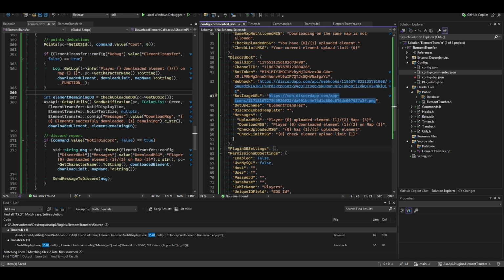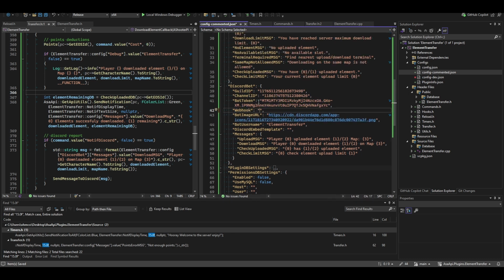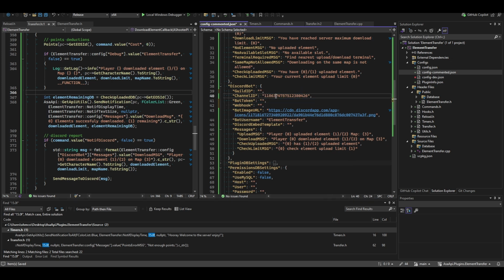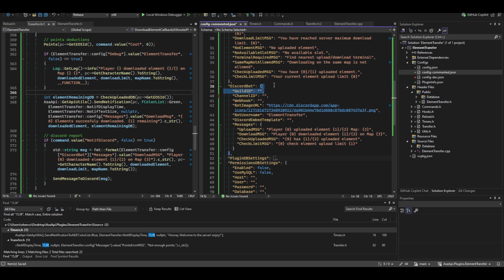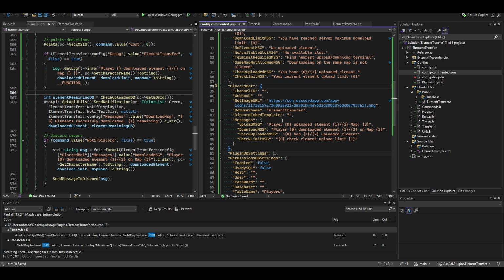What PNG, you can just use that one. For my token, use your own token. Don't use mine. I don't think if you're using guild ID and channel ID, yeah, of course. But for guild ID, we don't, because we are using webhook instead. For bot token, we're not using them as well. Do we? No, no. Just gonna remove them.